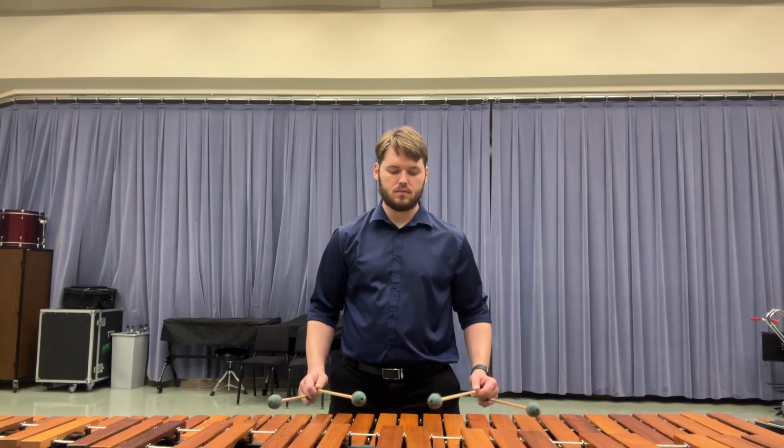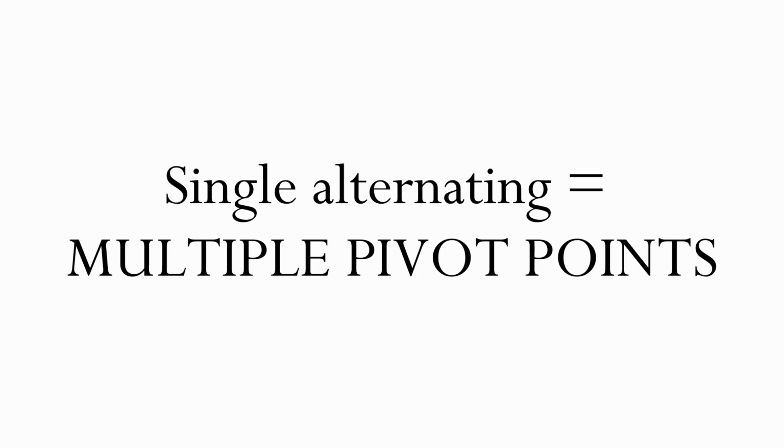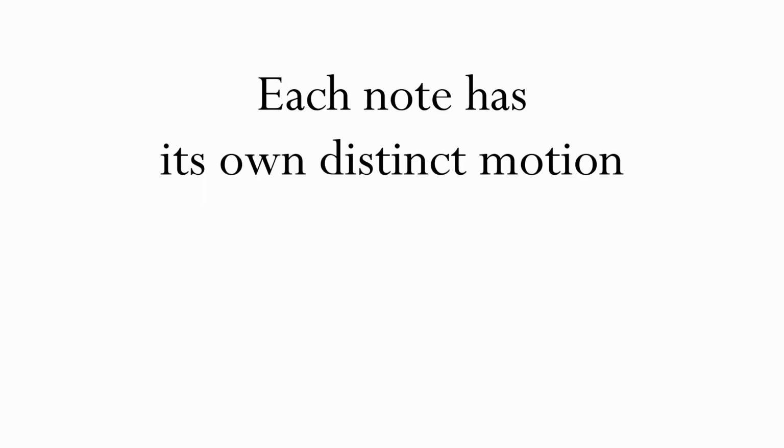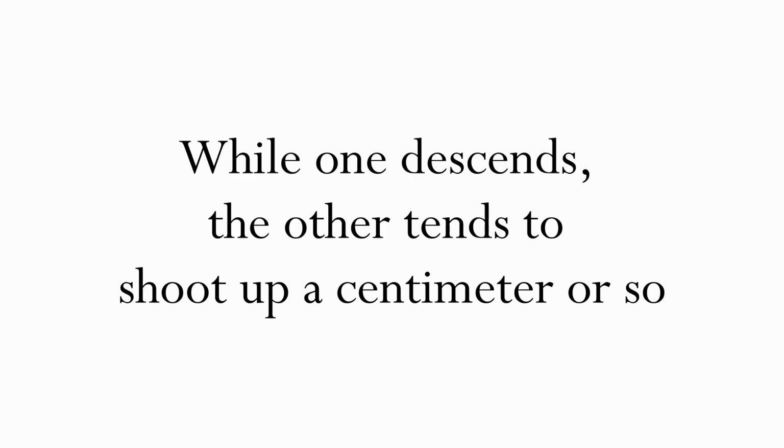With single alternating strokes, there are multiple pivot points, rather than pivoting around just one or the other mallet shaft. Although there are still 2 different motions for each note on one hand, because of the multiple pivot points, there isn't really a need to keep the mallet not currently striking the board motionless. When performed correctly, the mallet not currently striking the board will have a tendency to shoot up about a centimeter or so, while the other descends to the bar.